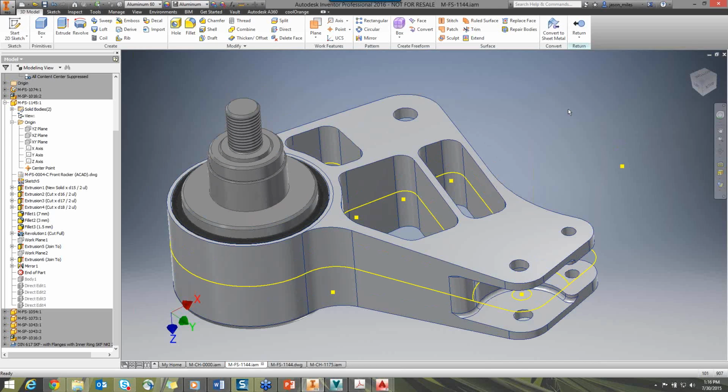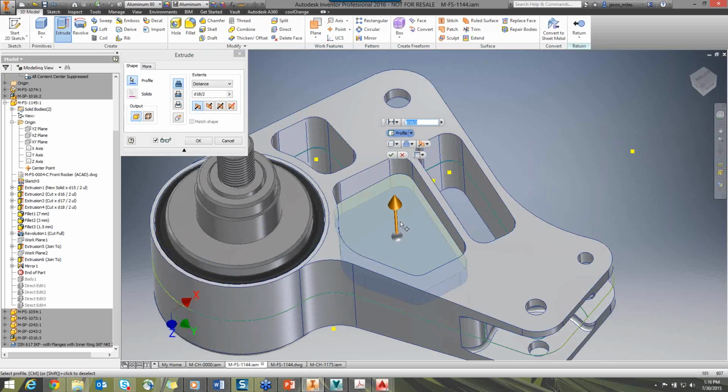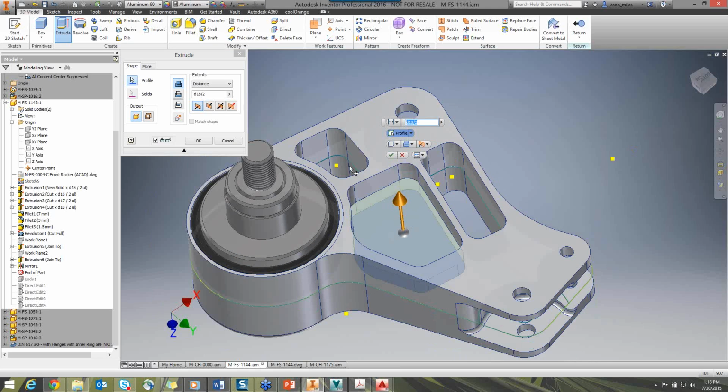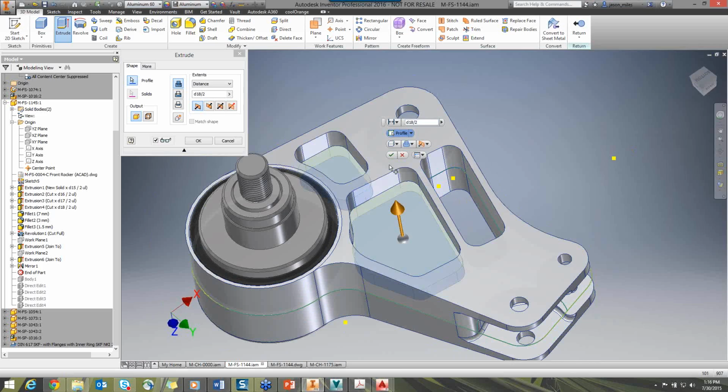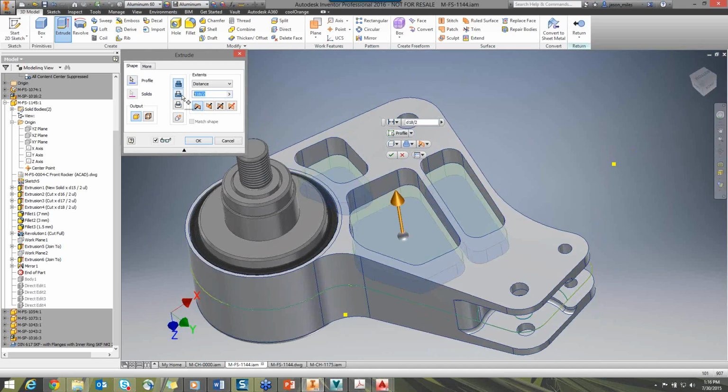Okay, and let's extrude these cutouts that we have. Maybe it'll give us a little bit more stability for our part. And I'm going to extrude that, let's say 5 millimeters.